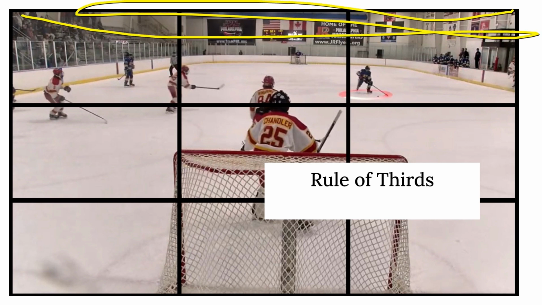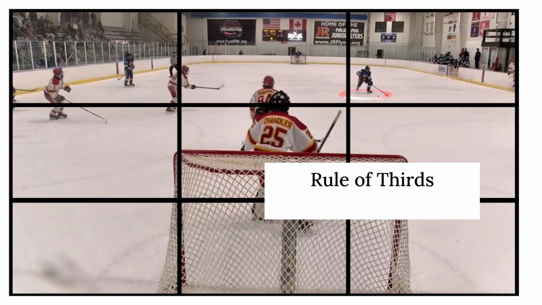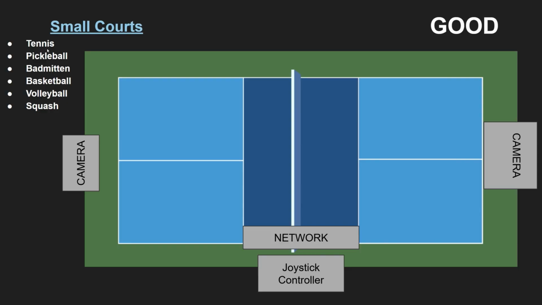There's a little bit of wasted space, but I would argue that it's not, because you've also got in this third a really good shot of the scoreboard, right? So this is a good example. Maybe it could be tilted a little bit further down, but a good example of the rule of thirds, which applies to pretty much every camera that you've got. And we're talking about setting up cameras.